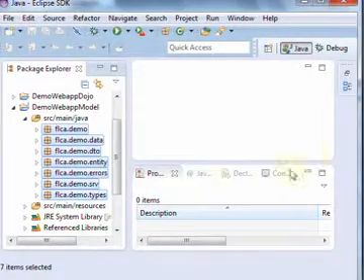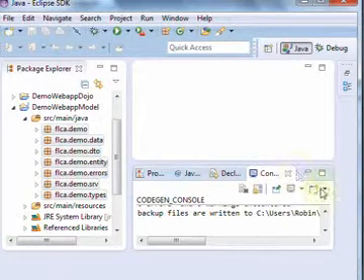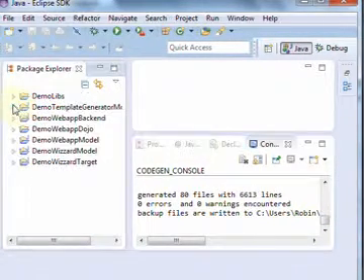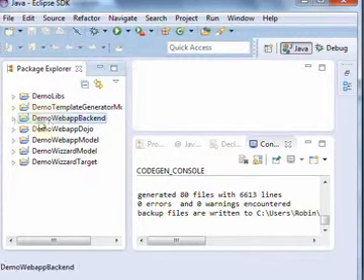Okay, and in the console you will see that I have generated 6,000 lines of code. That is somewhere here in the backend project.